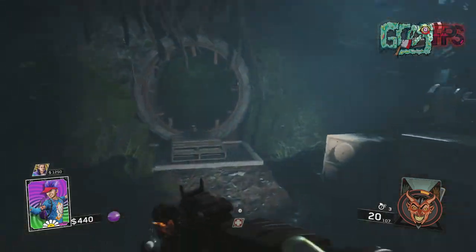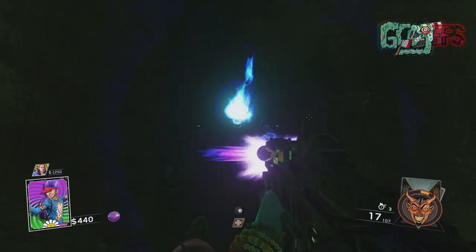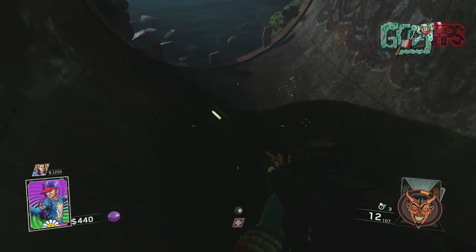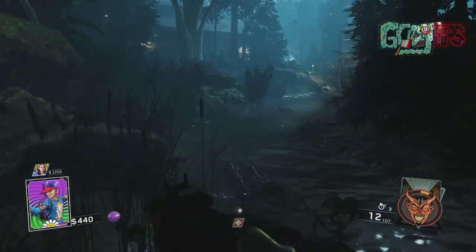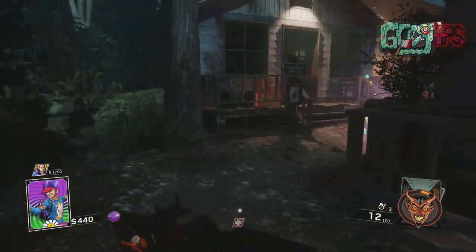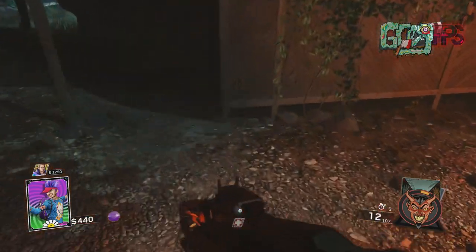Alright guys, the next one is the fish. It's going to be located in this tunnel or the sewer system. It's going to be located towards the middle of it on the ground. Now if it's not located there, then you're going to want to make your way over to the camp area, and this is the Camp Wolf side of the campground. It's going to be located directly under the Racing Stripes building, so as you can see, it's up there right next to the power sign.